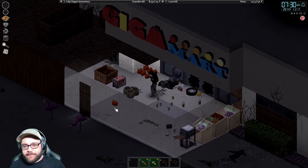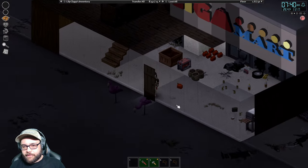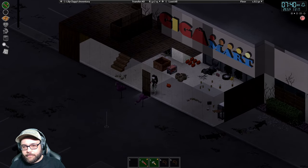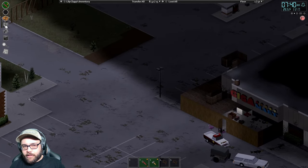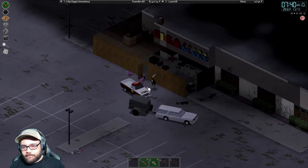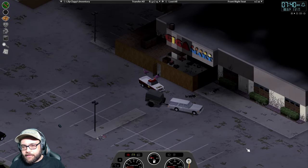I was almost good. And then I had to touch it. Yeah, we're a little bit better. We still move faster like that. So let me back up from this a little bit, just in case. We can at least take the vehicle over there. Well, yeah, that'll be fine. That's where I've been doing my foraging, on the other side of the wall there.